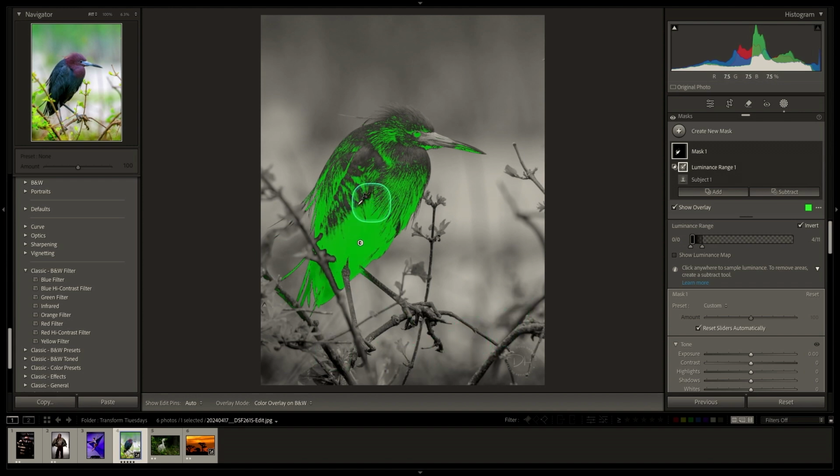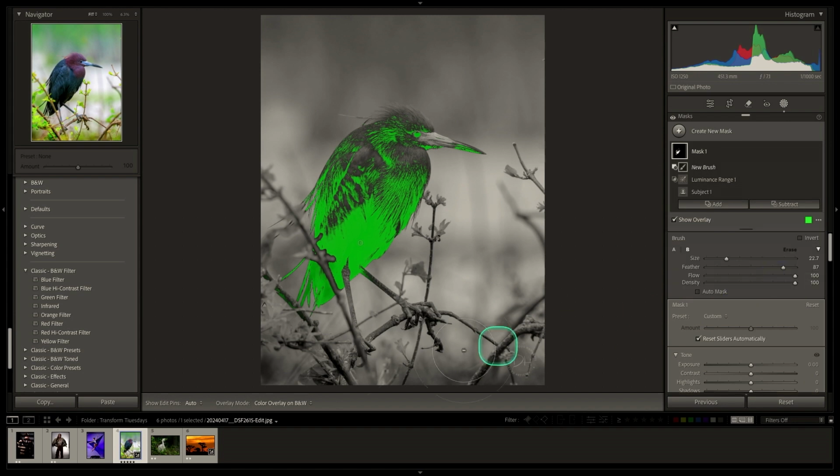And now maybe I decide that I don't want it here on the lower portion of this little blue heron, so I just subtract with a brush. Let's just subtract this portion here so that it's just in those feathers up above. And maybe I take the beak out of it as well.